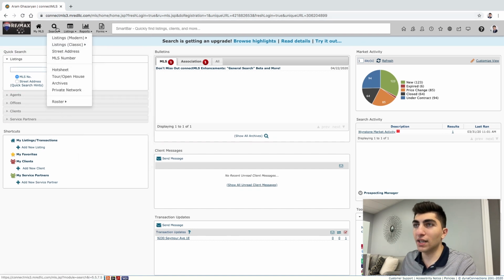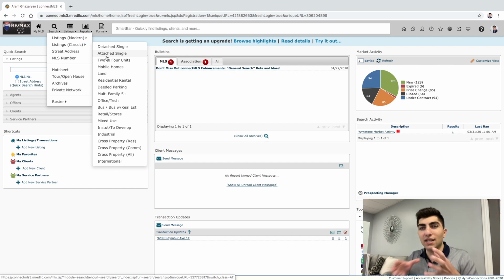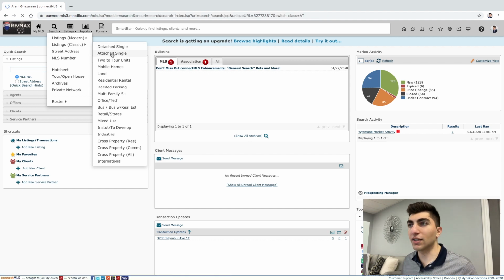Now, let's go in and see. We're going to be comping out a 2-bedroom, 1-bath manor home. If you're not sure what that is, once you see the photos of the comparables, you'll quickly realize exactly what type of property we're going to be selling. So we're going to go into attached single, and every MLS is going to be a little bit different, but overall they're going to have the same verbiage. So an attached single is anything that's a condo, a manor home, a townhouse, anything that's attached to other units, right? Detached single, obviously self-explanatory, single family home.